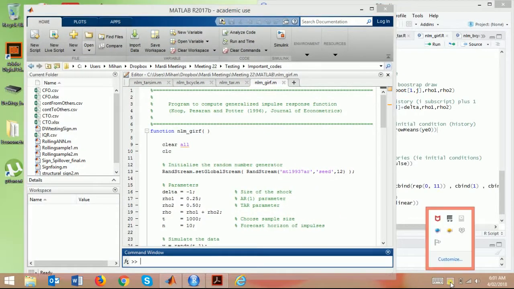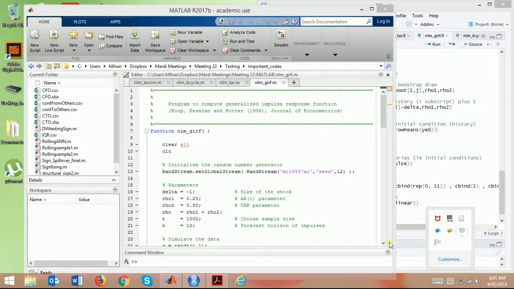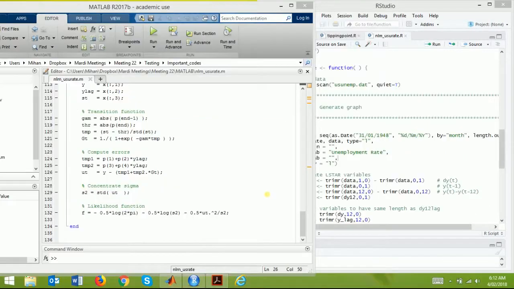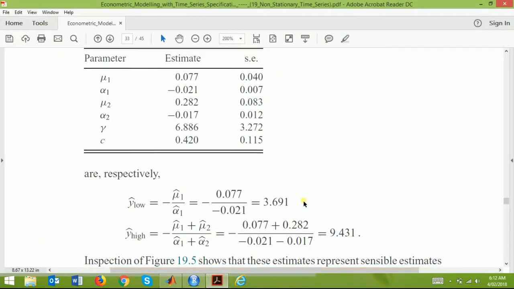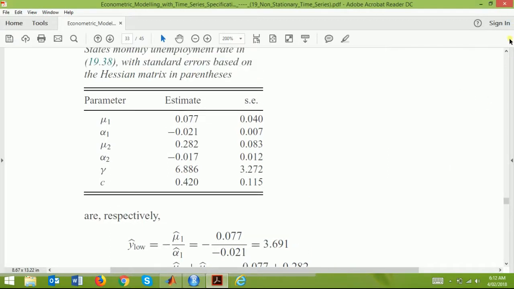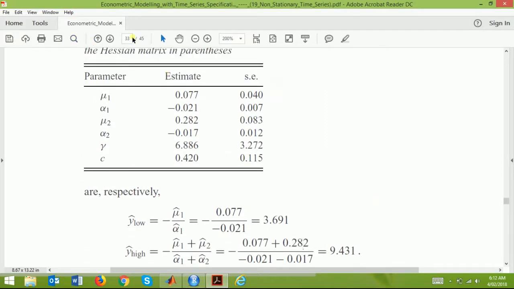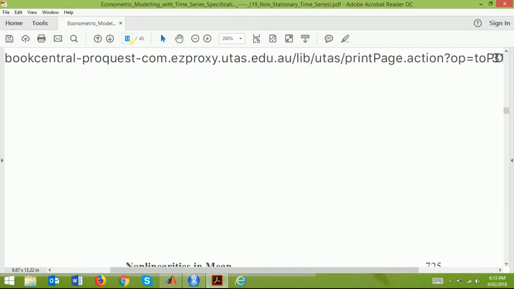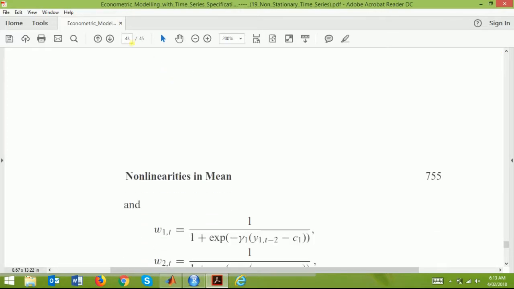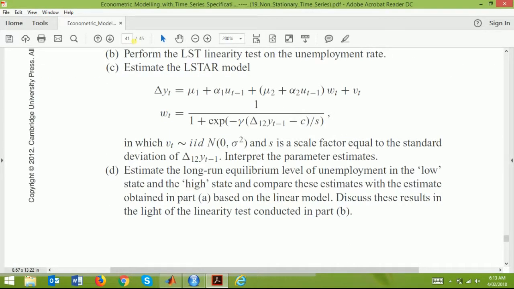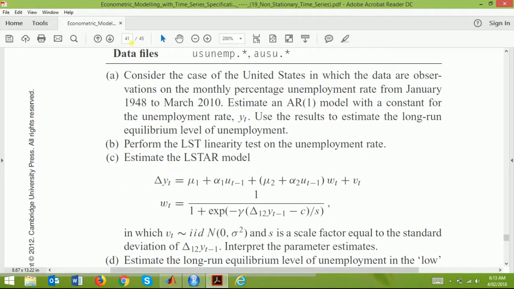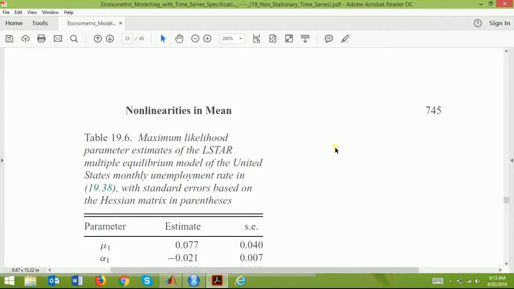In the meantime, just pause the recording so that time is not wasted in the recording. At this stage, this problem should not be difficult at all. So we're going to start this problem. Mostly the data is given to us as we are estimating the unemployment rates, and that is on page 33, right? Let's go back to page 43. So we're going to solve the unemployment rate problem here, and basically our data is given to us for many different periods of time. So we'll look into the solution of this problem, see how this problem is solved.